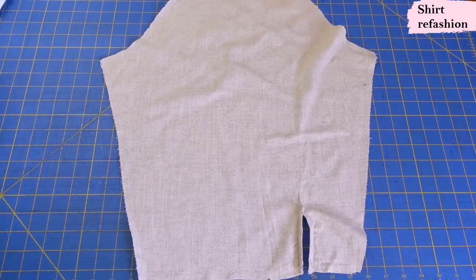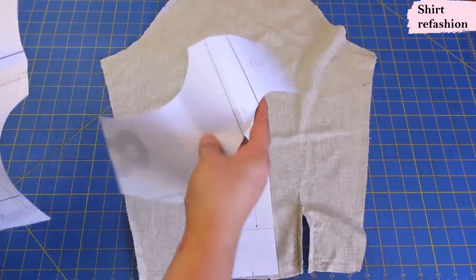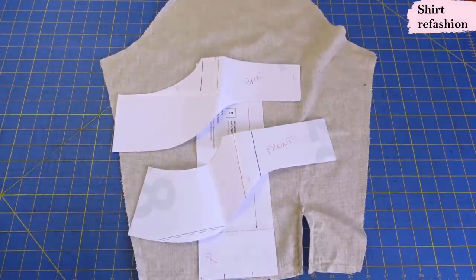This is the other sleeve, and I have enough fabric to cut my straps from here. What I don't have fabric for are my facings. So I don't really mind. I'll just go into my stash and look for some scraps, something in a similar weight and color.